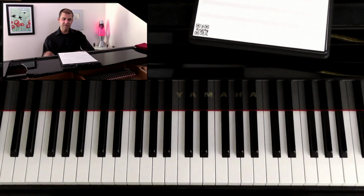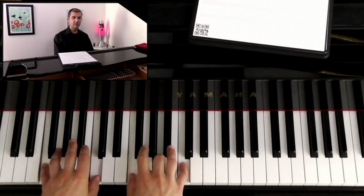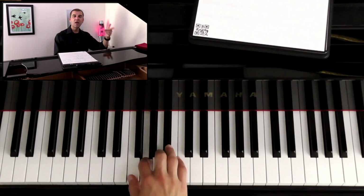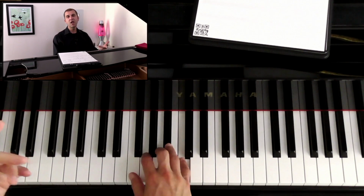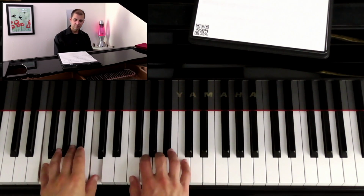Melisma into this scale. E, me syllable, A, and ah. Me, me, me, me, ah. One more time. Me, me, me, me, ah.